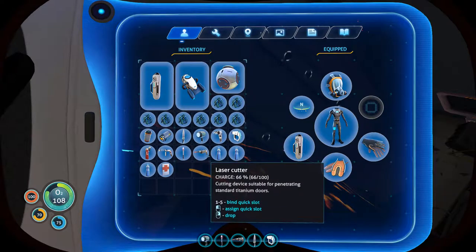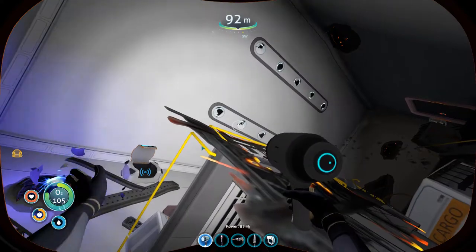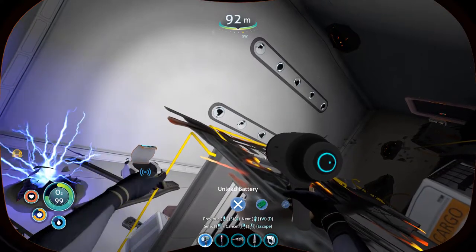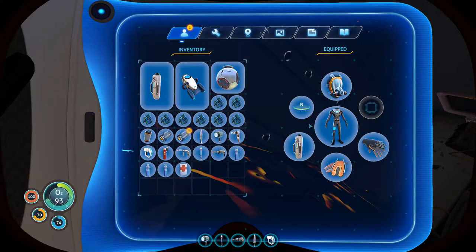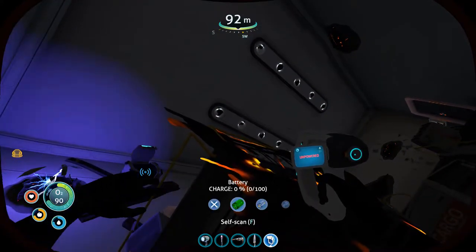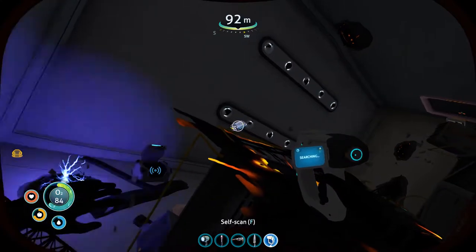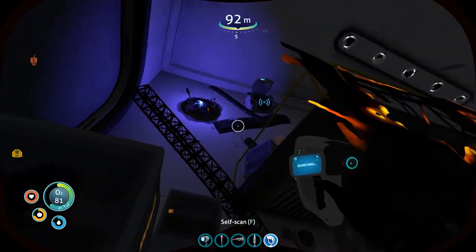Alright, what if we remove it from an item? Will it let us remove the battery? Yes, unload the battery. Okay, cool. Alright, we'll unload from this and we will put it in the scanner. Where's the scanner? Okay, load the battery. Gotta hurry up. There. Yay, now finish scanning this and then we can get out of here.